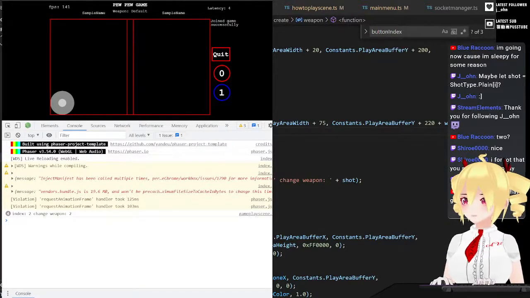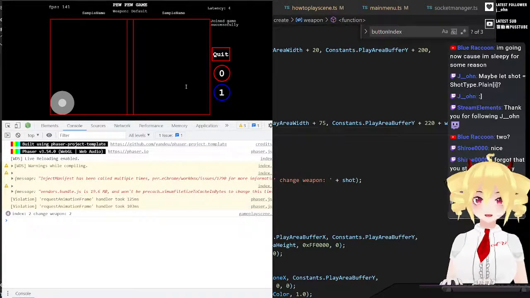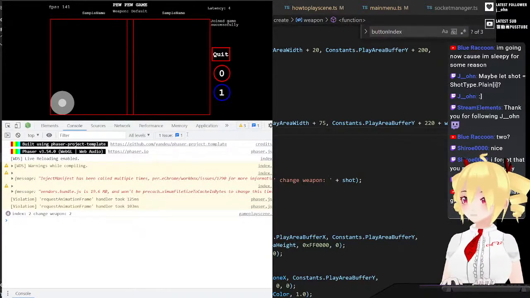Okay, looking at some examples, it looks like I can... this example's not great.